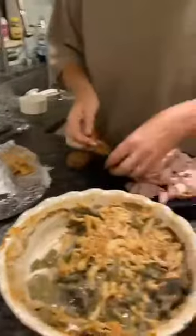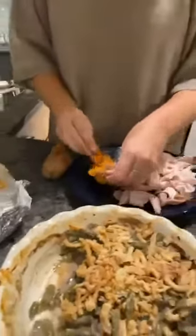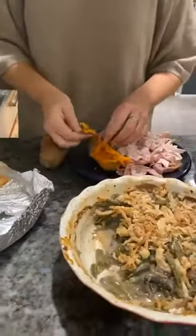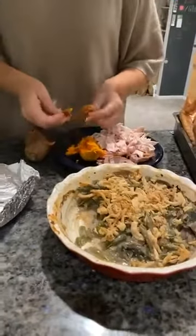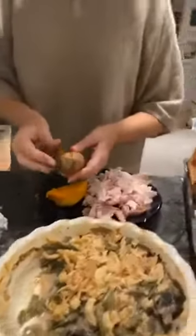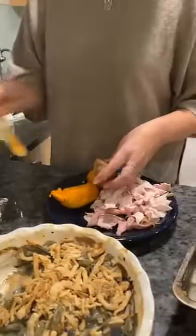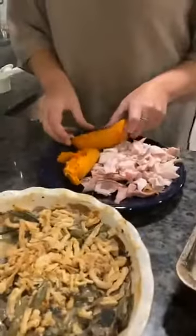And I don't understand the people who love marshmallows on their sweet potatoes. It's something that a child would come up with. Well, no, in my view, it's something that somebody's grandma came up with, because I always associate it with grandmas making sweet potatoes like that. So I've never quite understood that whole thing. I am much more a fan of just au naturel sweet potatoes. So these were just cooked in the microwave. I pierced them and stuck them in the microwave for 5 minutes.